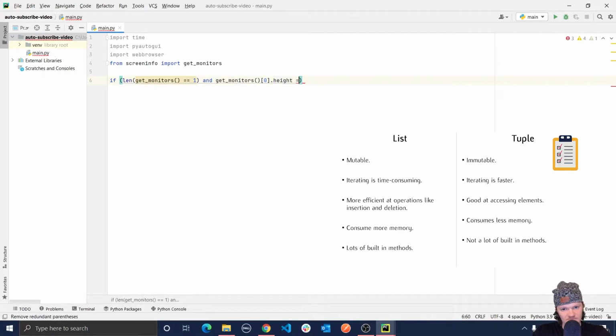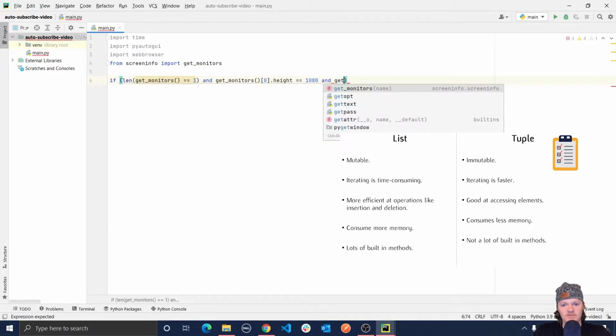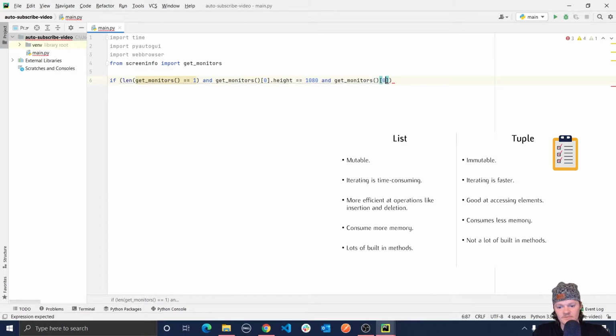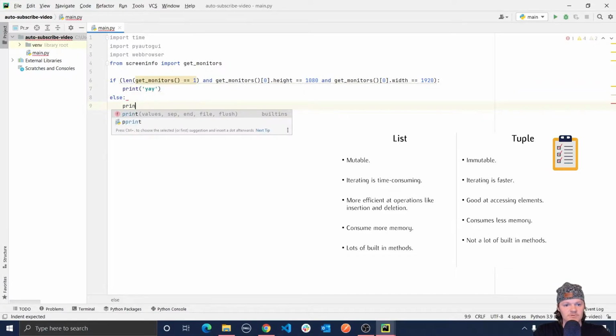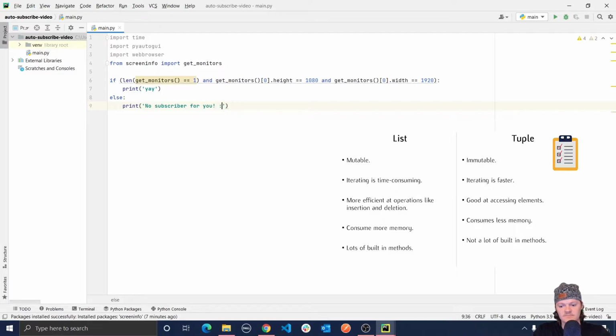And if we say if the height is equal to 1080 and the width, so then we have to get the same element again, dot width, that's equal to 1920, then our program will run. But for now, let's just say print yay, and then if not, so else, we will just print to the console, no subscriber for you. And then let's do like a sad face, just like this.